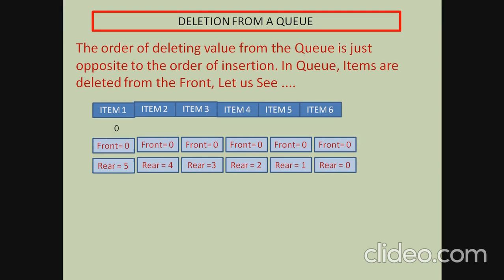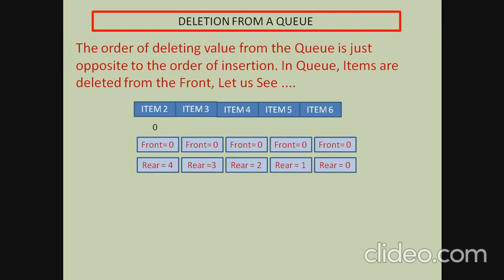So as I deleted item 1, now which is the item at the front? So item 2 is at the front. So what should be its subscript number? So its subscript number is 0 now because it is at the front. So if it is 0, then what is the subscript number of item 6? You can well see the subscript number of item 6 would be 4. So if I ask you at this moment, what is the value that rear should take?